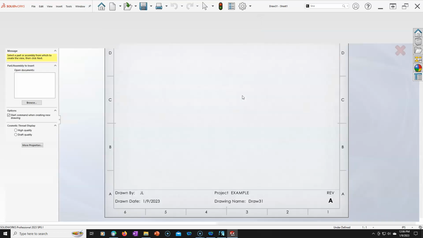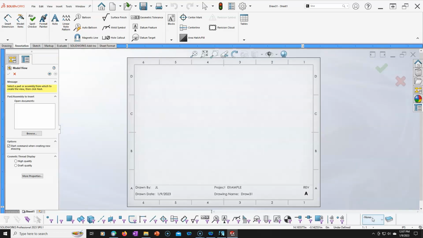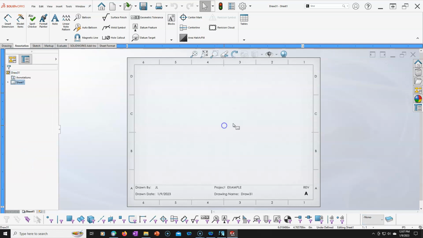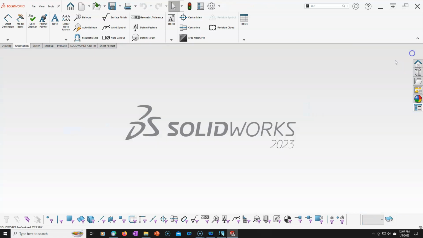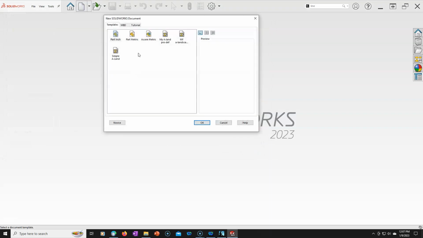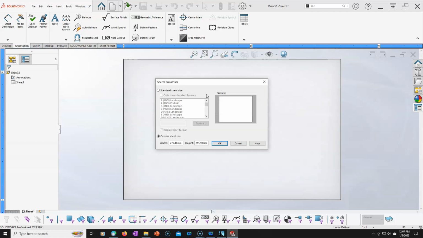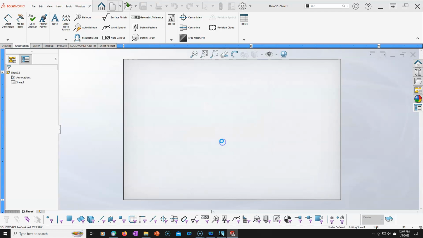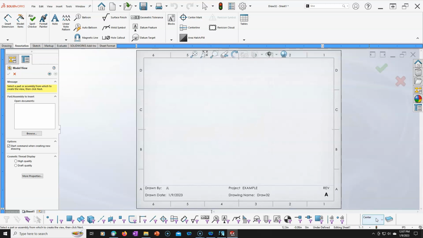simple, and none. So when it comes in, it won't be locked in. We'll have to select. We'll bring that in. The other check then is when I do an open. No, I want to do a new, and it defaulted back again. I'm going to go over here to the tutorial and grab the draw. Pick up the standard sheet size and check the simple. So on the sheet format, it did keep the center.